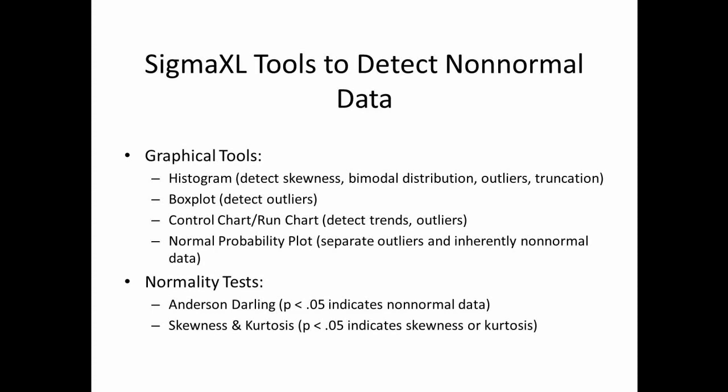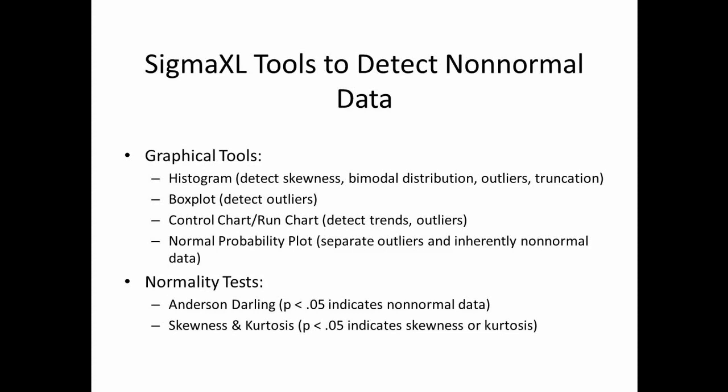And then you have your normality tests, and the most important one is the Anderson-Darling. It's the most powerful normality test, and the way you interpret that is that first of all, the null hypothesis is that the data are normal. So if the p-value is low, you reject that null hypothesis. So if the p is less than 0.05 and SigmaXL will flag it in red, that means the data are not normal. And if it is greater than or equal to 0.05, we'll assume that it's normal. You never prove the data to be normal, but we'll just assume the data to be normal. And then, of course, this is always used in conjunction with the graphical tools.